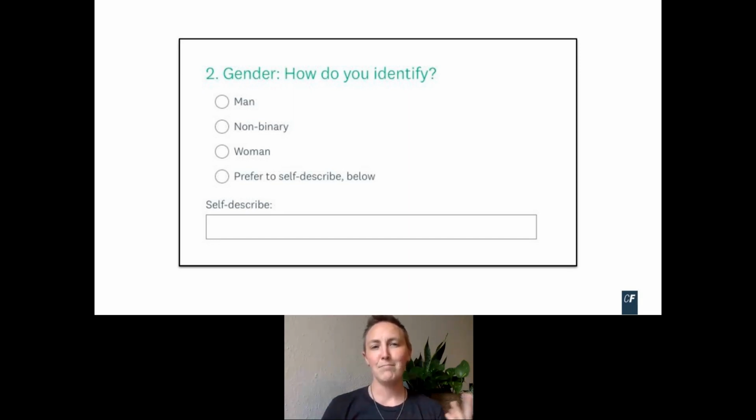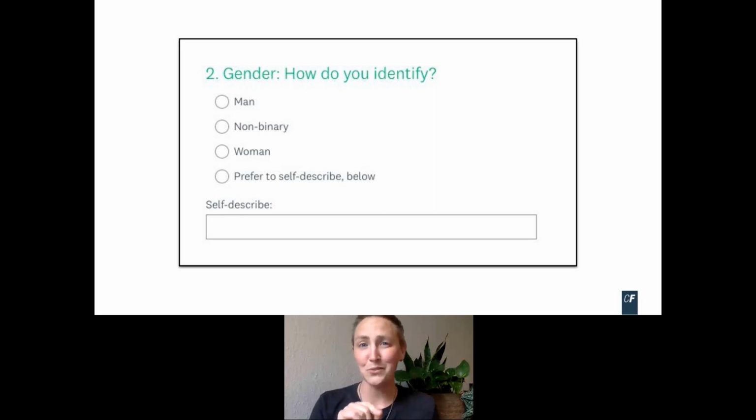I mean, I would prefer that there were more options, and I would prefer that it wasn't single select, because I know people who identify in multiple ways. Their gender crosses more, or it ticks off more categories than you might assume, right? So having something like a multi-select checkbox or something like that could be useful.